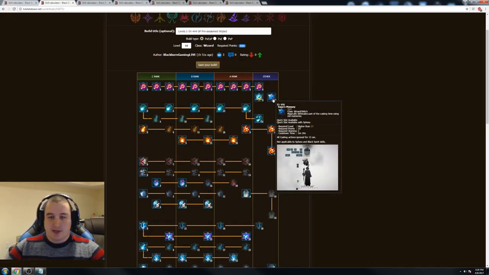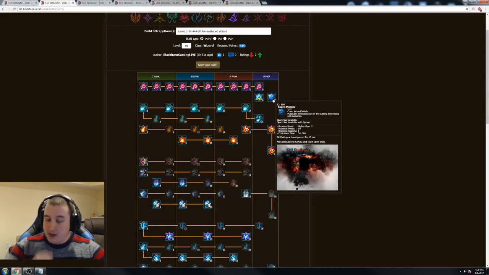First thing you want to pick up is Sage's Memory. This is a 15-second skill that allows you to cast any of your spells instantly. It plays a very big role in Awakened as well as pre-awakened.